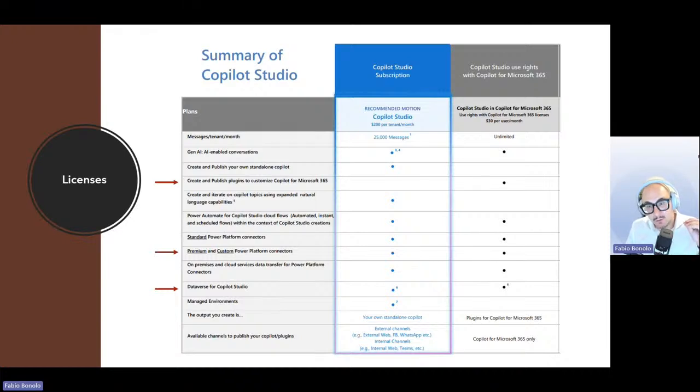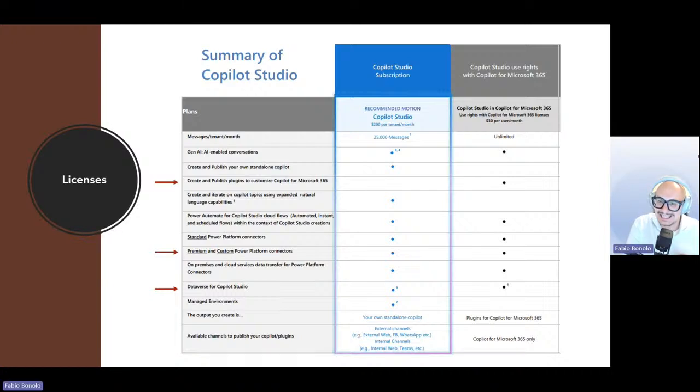And vice versa, with the M365 Copilot license, you can extend the M365 Copilot within Copilot Studio, but you cannot build your own copilots. The second one that I identified is that premium connectors of the Power Platform usually need to be licensed. So when you want to build a flow or build a Power App and you use premium connectors from SAP or Salesforce, you have to purchase a premium license for the Power Platform.